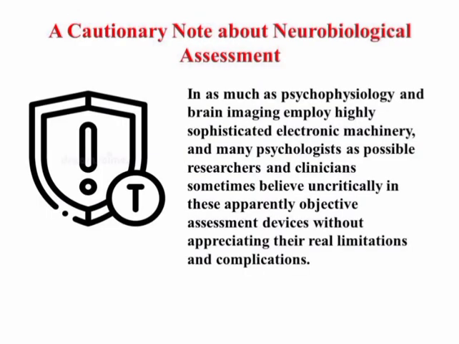Now, there is a cautionary note about doing a neurobiological assessment. It is stated that inasmuch as psychophysiology and brain imaging employ highly sophisticated electronic machinery, many psychologists, researchers and clinicians sometimes believe uncritically in these apparently objective assessment devices without appreciating their real limitations and complications. Now, why did it say like that?